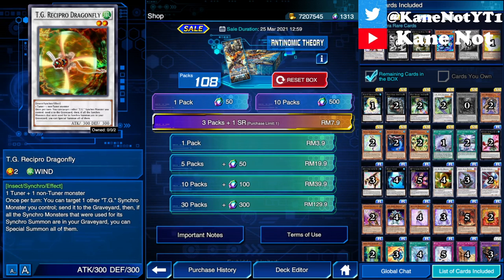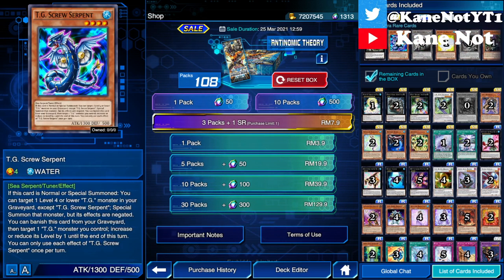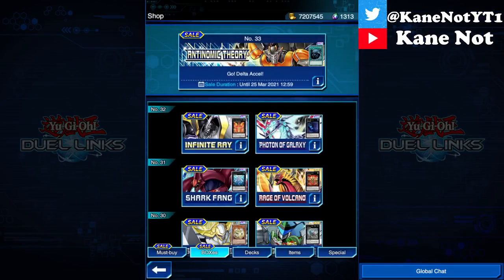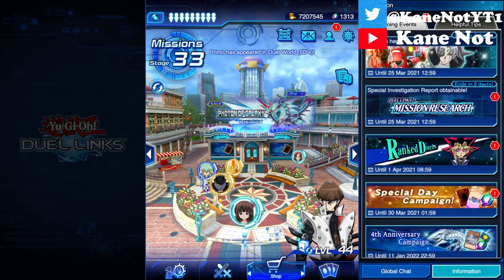level 12 synchro play. Because TG Halberd Cannon requires a tuner synchro monster and 2 or more non-tuner synchro monsters, so Xyz synchro. The archetype is actually fun to play. I have actually play tested it in the recent event of Turbo Duel Grand Prix. I made it to Elite number 2 with a free-to-play TG deck, and it's pretty fun.